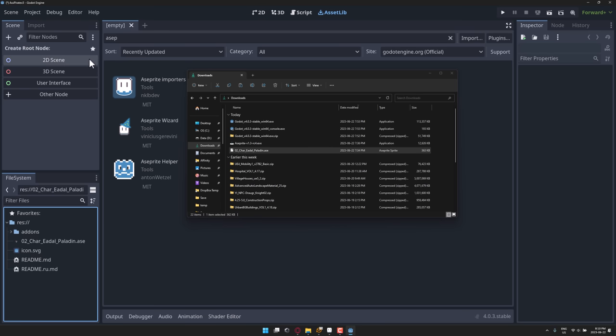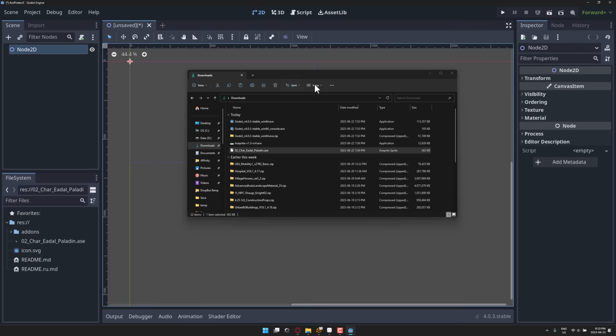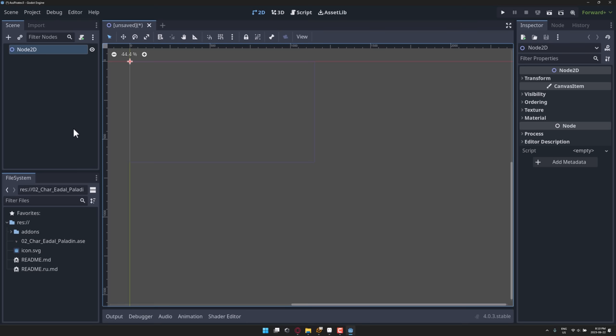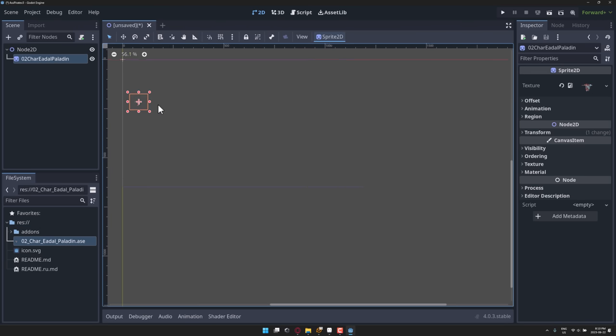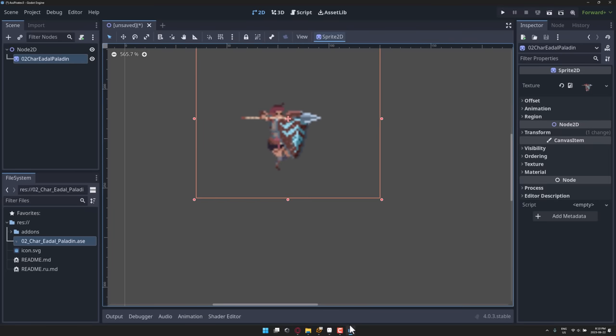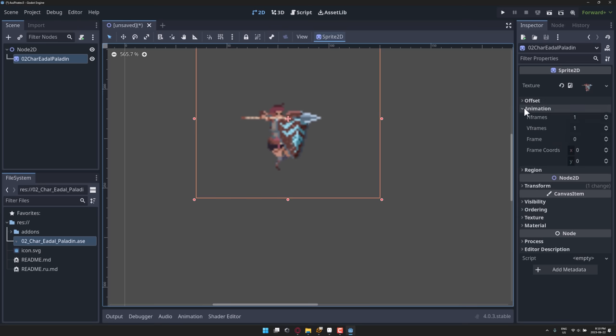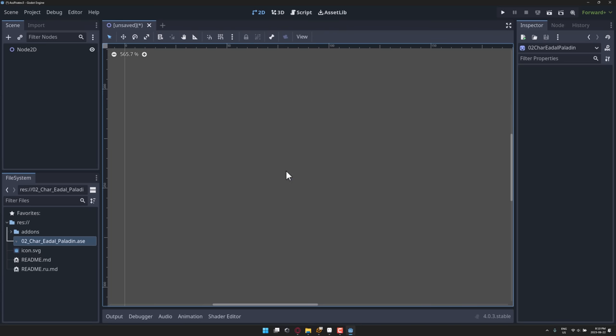And it brought it in as a number of different options. So first, let's take a look at how this looks. We could just drop that into our scene like so, and all you're going to see is a simple sprite. Probably not what you're looking for if you have a very advanced animated thing going on here. You do have control and options over here, but basically it's a single frame of animation, probably not what you want. So we're going to get rid of that.